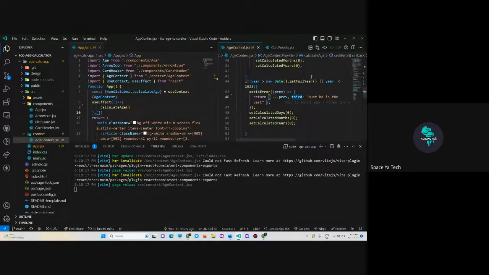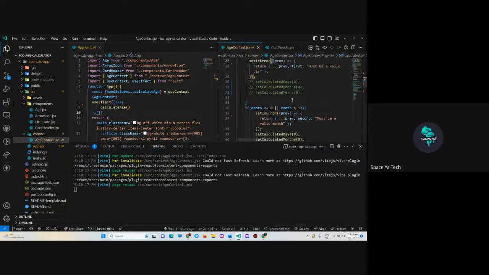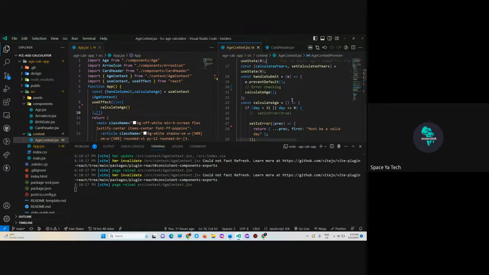So up to that point, is there any question? Is it making sense how we ended up with this code right here for calculate age?